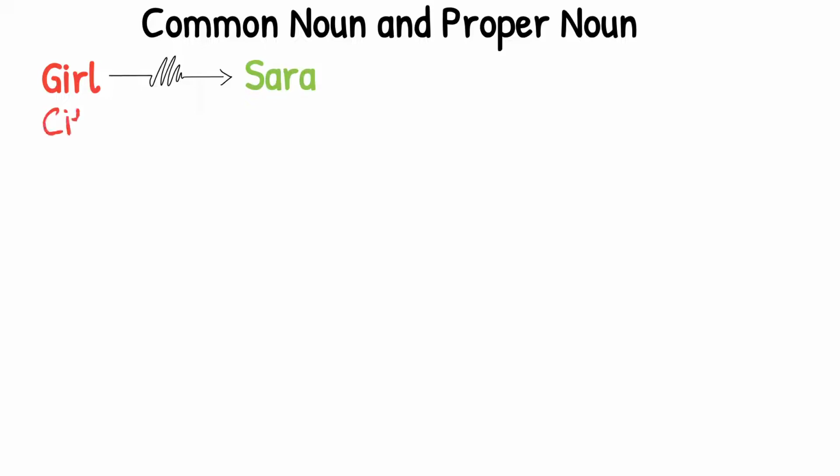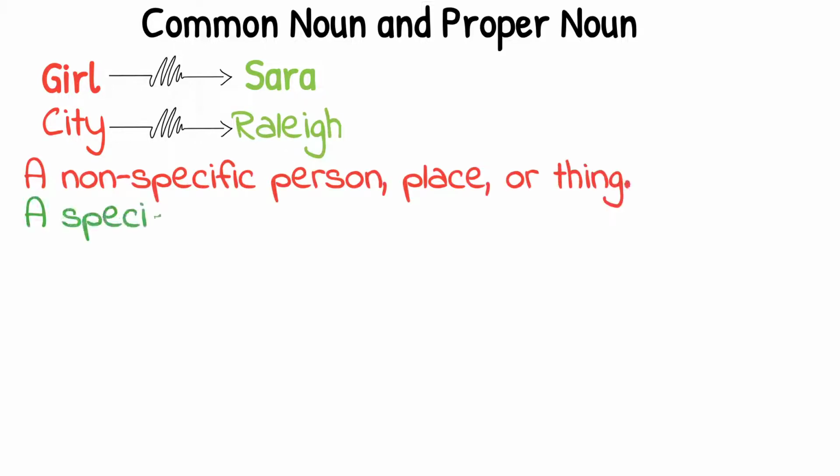While there are many different types of nouns, a common noun is the least complex. They are simply words that name people, places, things, or ideas. But they are not the actual names of people, places or things. In other words, the word girl is a common noun, but the word Sarah is a proper noun because it's the specific name of the girl. By the same token, city is a common noun, but Raleigh is a proper noun as it calls a specific city by name. Finding examples of a common noun is as simple as opening your eyes.